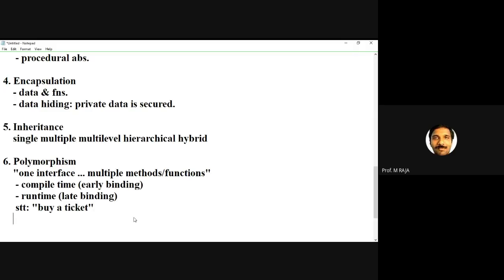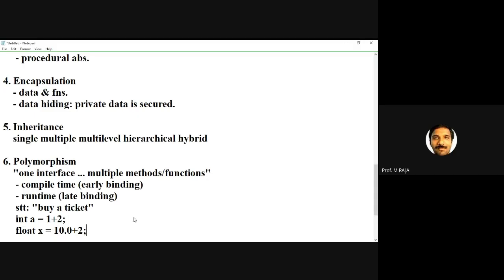Even the operator plus is a polymorphic operator. If I write int a = 1 + 2; the plus serves the role of adding two integers. In case I write float x = 10.0 + 2, here 2 is converted into 2.0 and floating point arithmetic is carried out. So one operator serves different purposes.